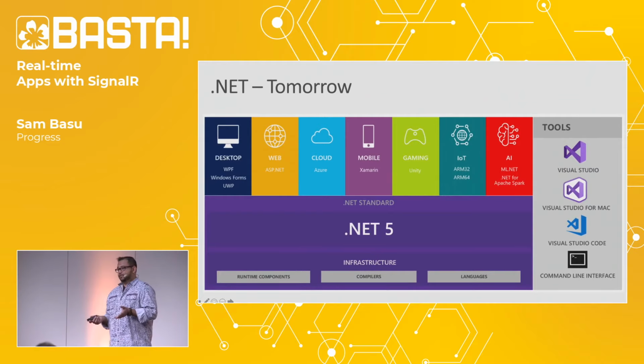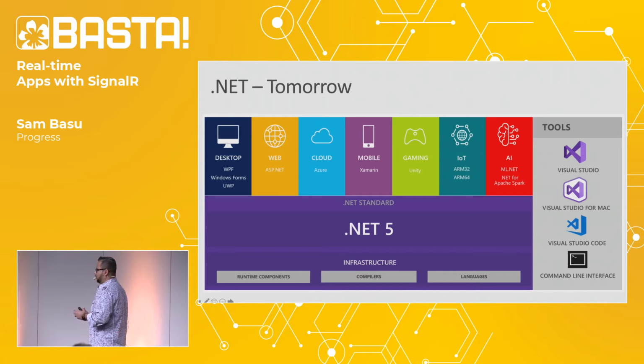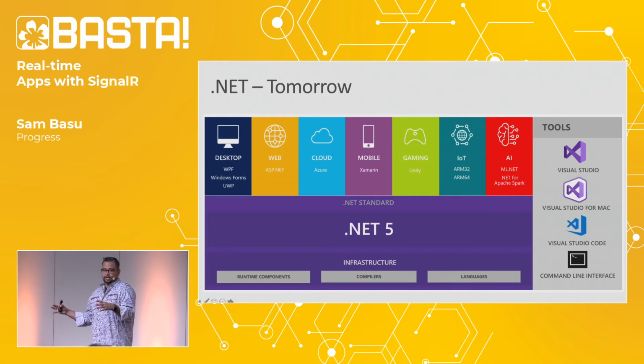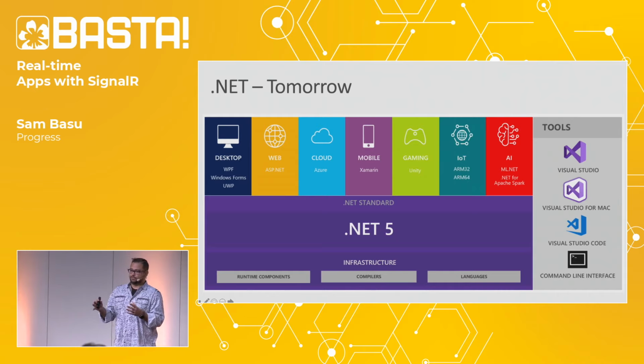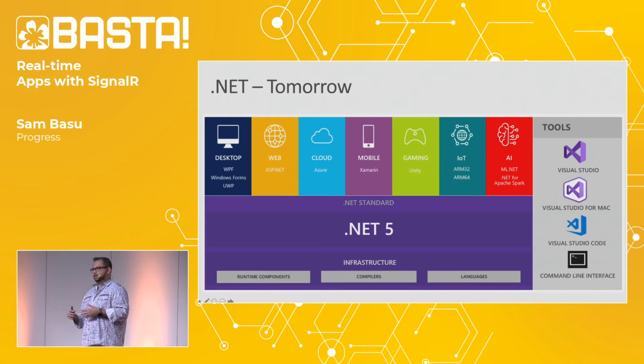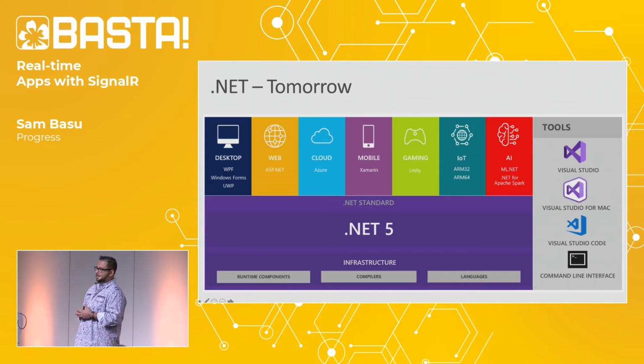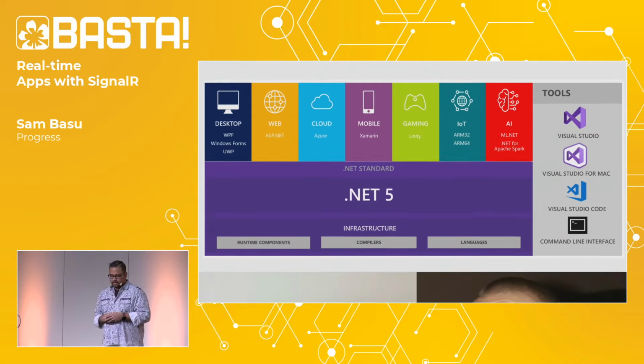Now, this is the .NET you're going to see later on this year, hopefully by October timeframe. This is .NET 5, and this is what Microsoft is working on right now. It's a big initiative. There are lots of moving pieces. Essentially, they want to have one standard .NET, and then switchable runtimes for the type of application you're building. Right? So again, the tooling for it is being built as we speak. Nothing major should change, but .NET is going to be unified a lot more starting this year. So this will be fun to look into.